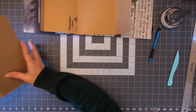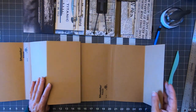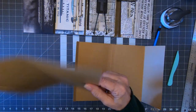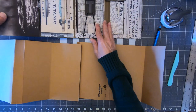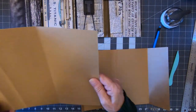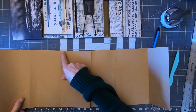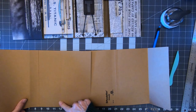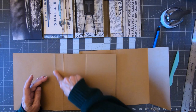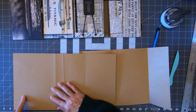The other part, which is here, is going to glue this way, right? This part. So I want to see which way the fold is going. It's going that way. So the second part: from the end, on your right-hand side, you go 4¾, you double score, then you go 4¾, you double score. And then this, you go 4¾, and you're going to have to cut.